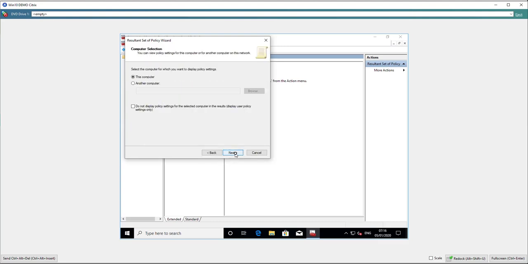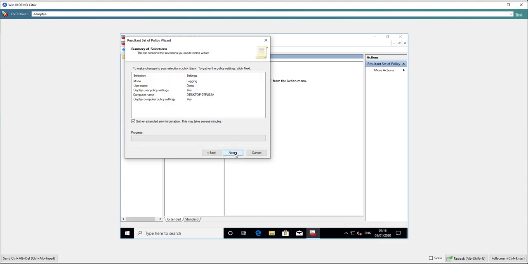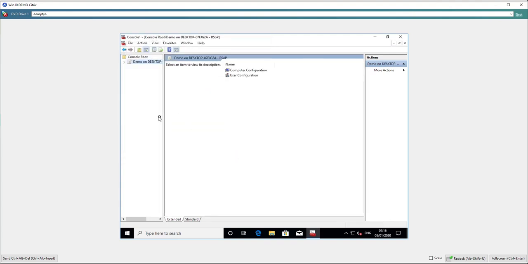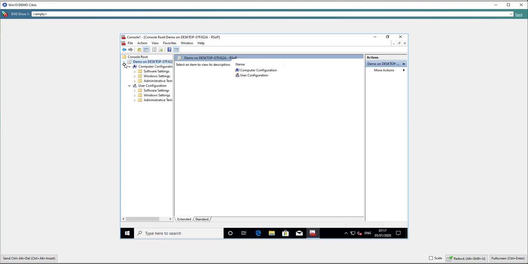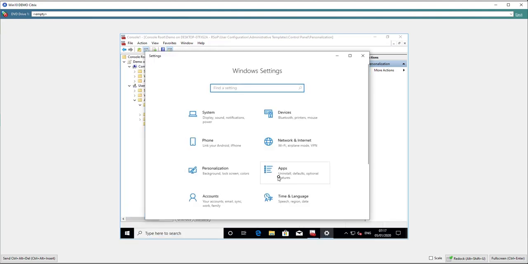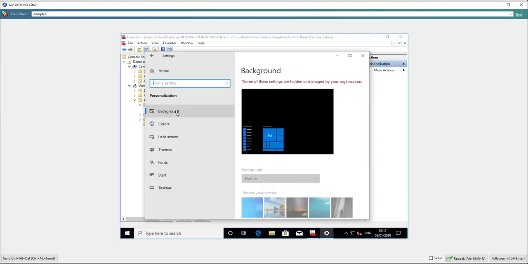I will do logging this computer, this user. And you will see that prevent change of desktop background has been set. So let's see if that's true. And you get a nice confirmation here. I'm not allowed to change it, so that's good.